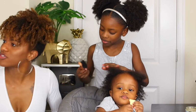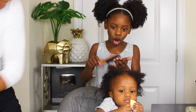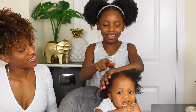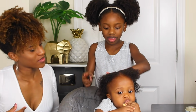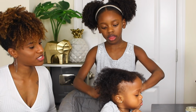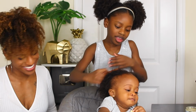Maybe we'll use a smaller brush. I don't have a smaller one. Ow, ow, ow. Look how teeny tiny this brush is. Alright. Good job. It's so teeny tiny. Now don't mess up this hair. Good job. Make sure it's nice and smooth. Yeah, sister is doing a good job. Yeah, she's doing a good job, mommy.